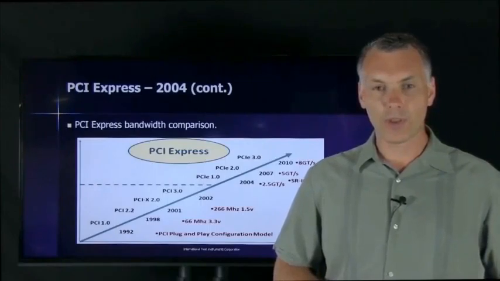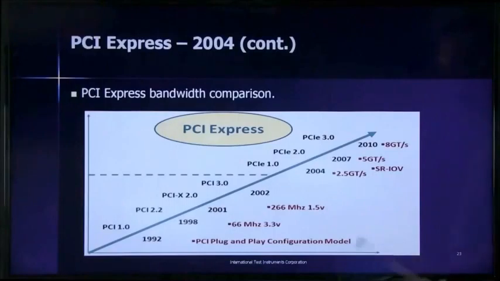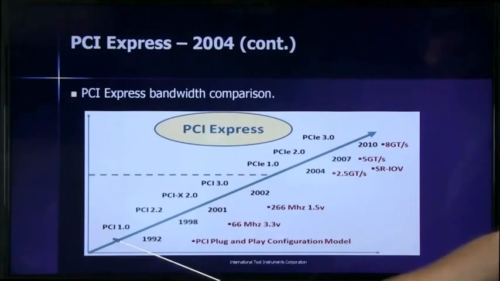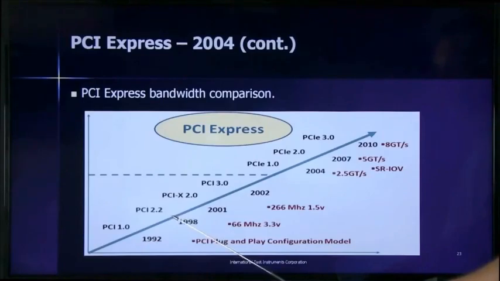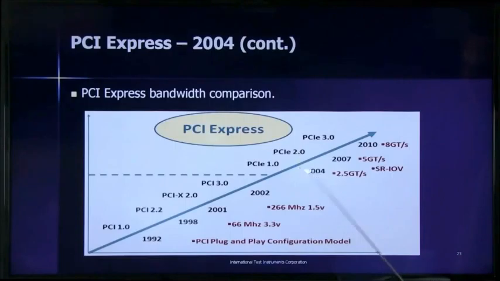This slide shows essentially the growth of bandwidth going all the way back to the beginning of PCI through all the versions, PCI 2, PCI-X, PCI 3, and so on. After PCI 3, there was a shift to PCI Express, of course, 1.0, 2.0, 3.0, and every single time the version number was bumped up, essentially the throughput doubled. 2.5, 5, 8 gigatransfers, almost doubled. PCI Express again, not quite, because of different signaling protocols.